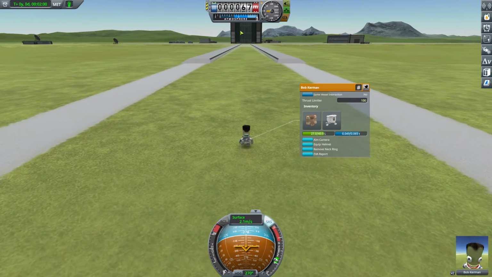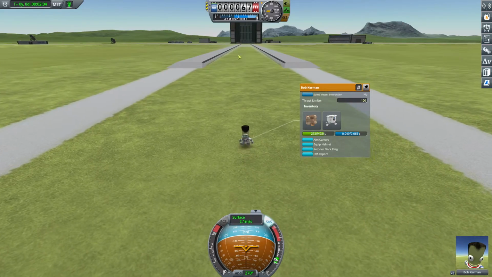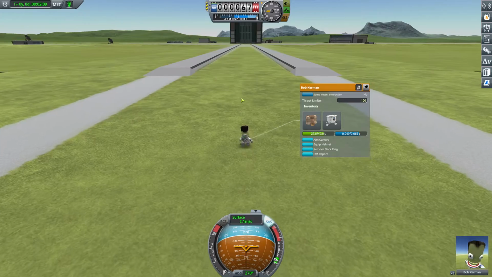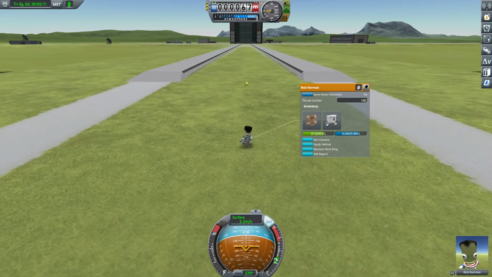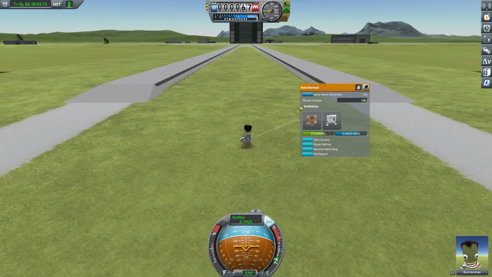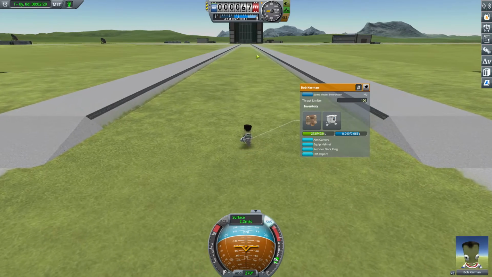Now, having a vehicle, like a car of some sort, would be really good. A little moon buggy of sorts. But we can't build one of them yet. It's going to be quite a while until we can. And the cost that it would cost to build something to drive around, for the very little amount of science we're going to get, it's just not worth it.